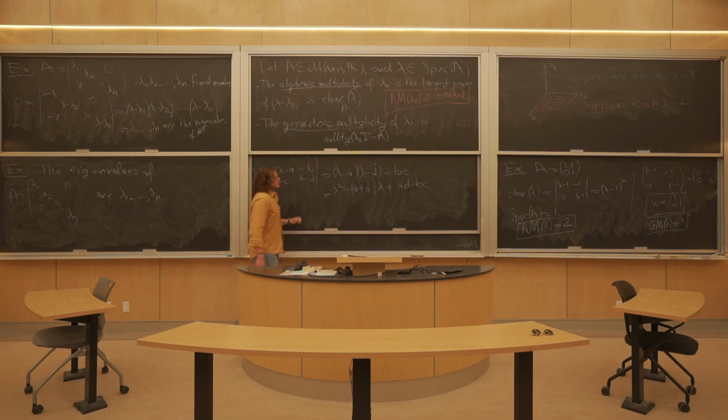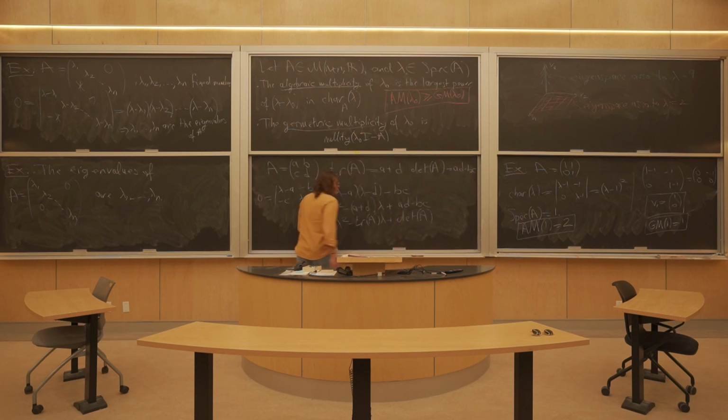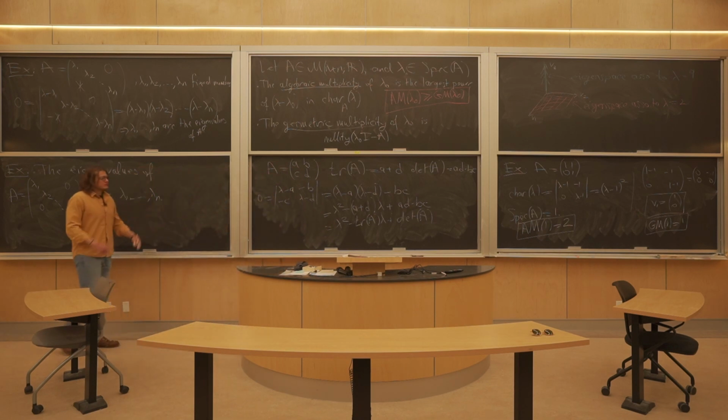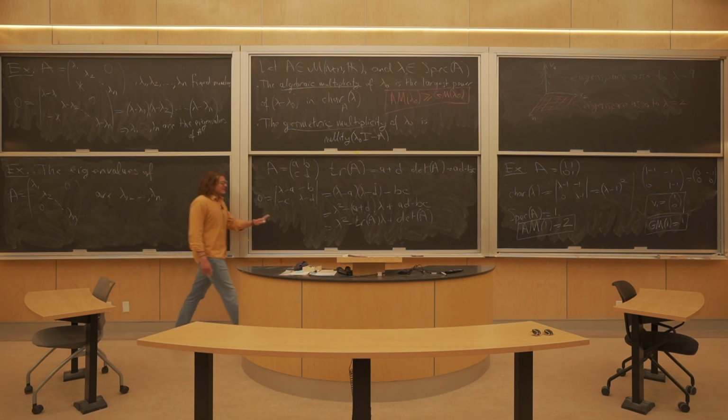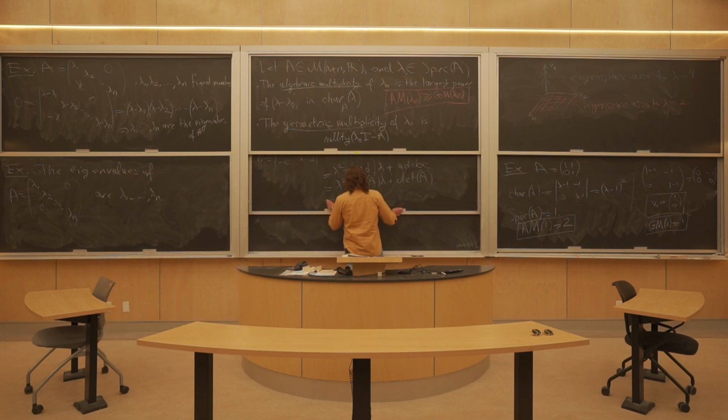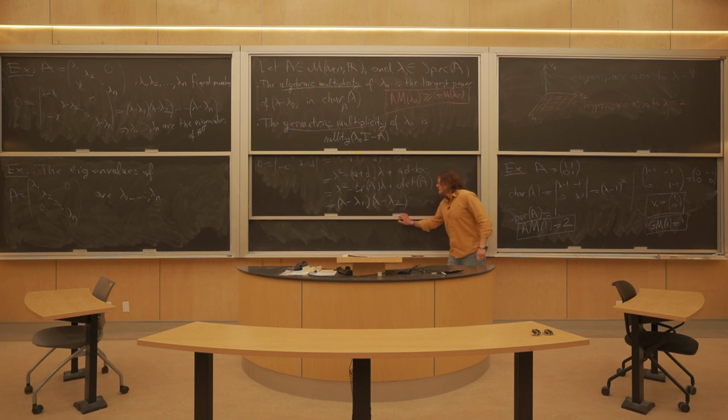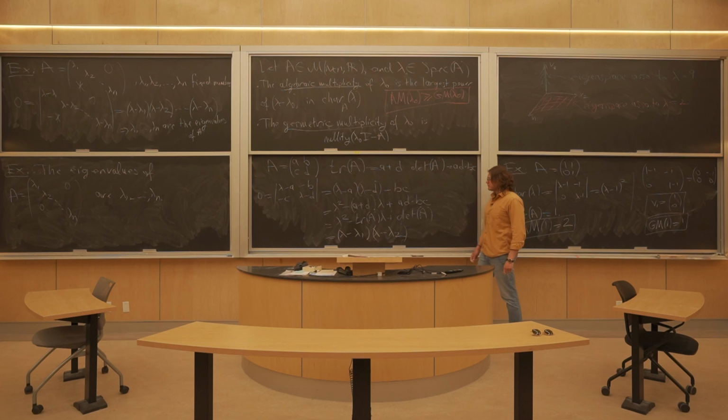Okay. So this is the trace, this is the determinant. Don't forget this minus here. But at the same time, I'm thinking of this as a polynomial, and applying the quadratic formula is always going to give me 2 numbers, possibly the same, possibly complex. But in any event, I can write this degree 2 polynomial as lambda minus lambda 1, the first eigenvalue, times lambda minus lambda 2. Now, if I were to expand this and go back to that, you're going to realize that the determinant is the product of the eigenvalues, and the trace is the sum of the eigenvalues. So that's another way of thinking about trace and determinants.